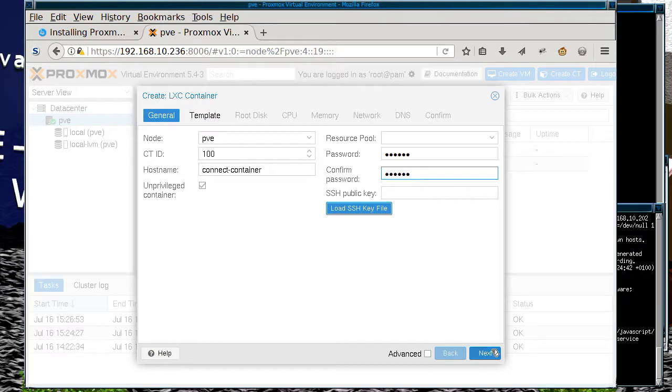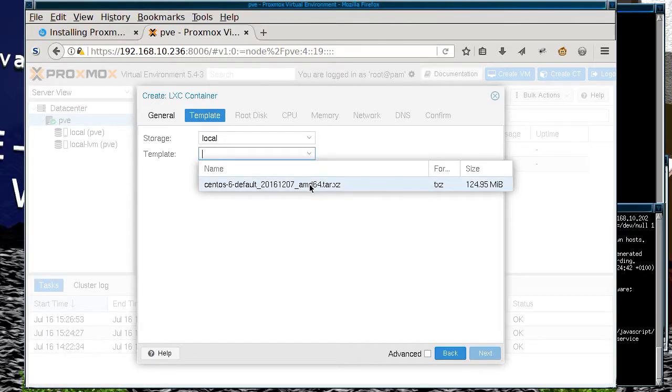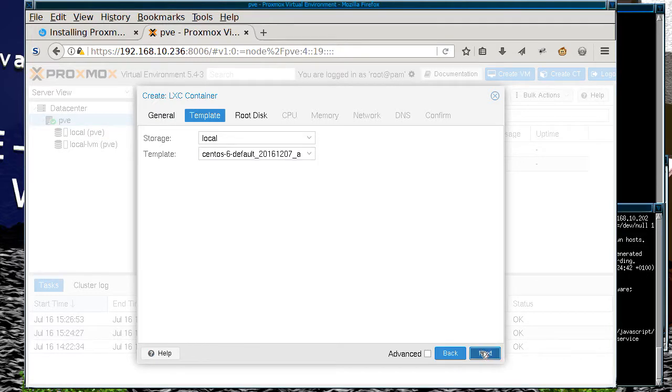The next thing you do is choose the template, and that local storage is the directory that was in the var lib. As you can see, when we select template, this is the one that we downloaded. And that's one of the good things about containers: you can make the file system really small because there isn't much on there, and it's the actual host system that does most of the work. Of course, you don't need much memory or CPU to run the container either.